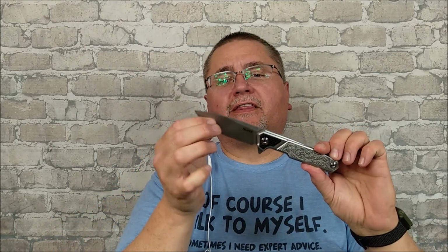Welcome to Canadian Cutting Edge, and today we're taking a look at this knife. This is the Ruike P875-SZ, and they've put some brand new technology in this knife. When you get it shipped to the United States, it becomes the P875-SZ, and so you're gonna have to pay a little bit extra for that, but I think it's worth it.